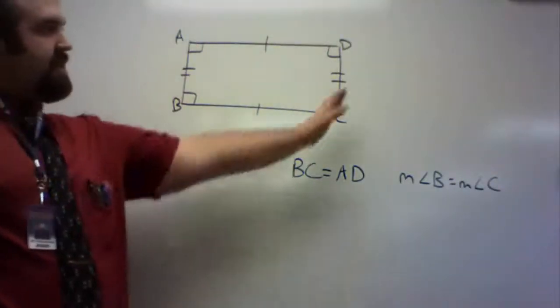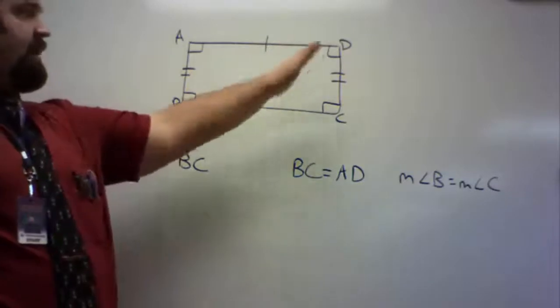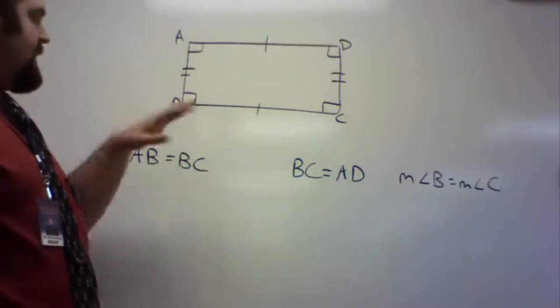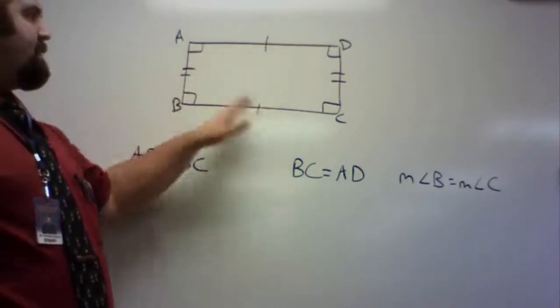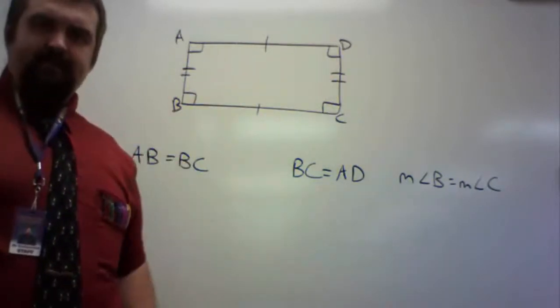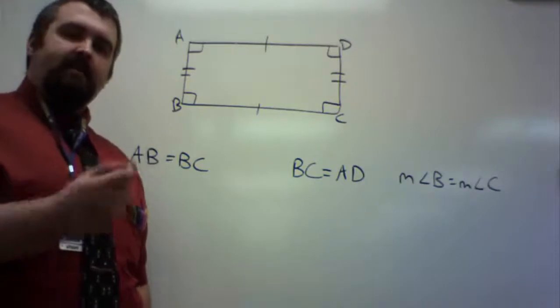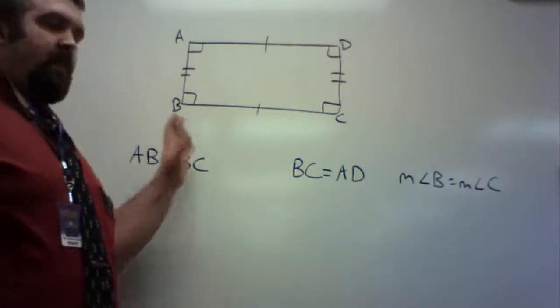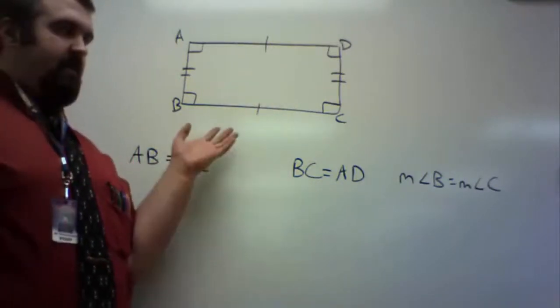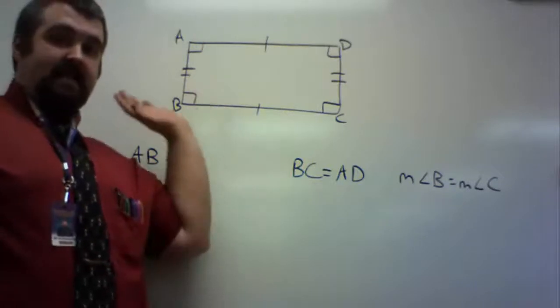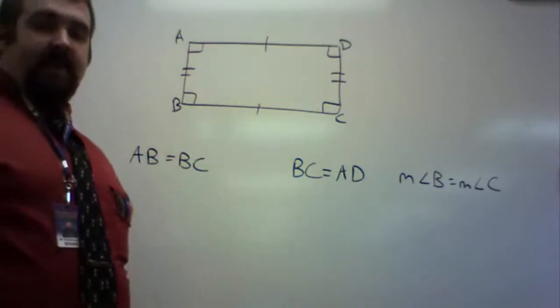I went A, B, C, D. The four angles are four right angles. And last but not least, I knew that these opposite sides were congruent because a rhombus, rectangle, and square is automatically a parallelogram. A rhombus and square has all four sides being the same, but a rectangle at least still has the opposite sides being the same. And that's how I knew to mark that.